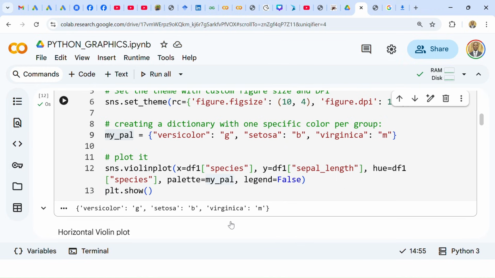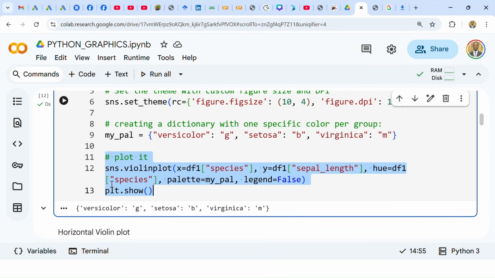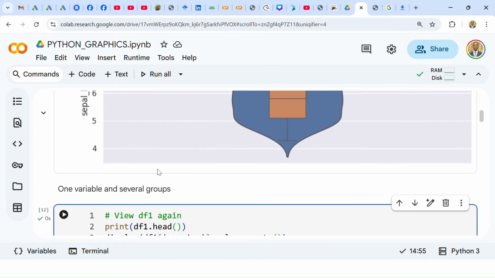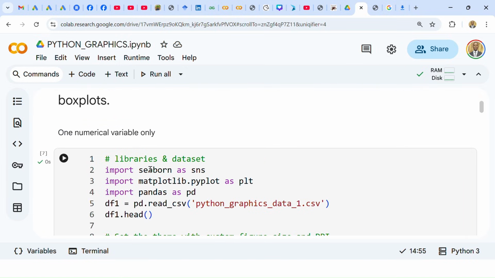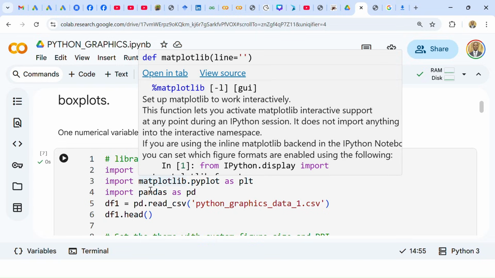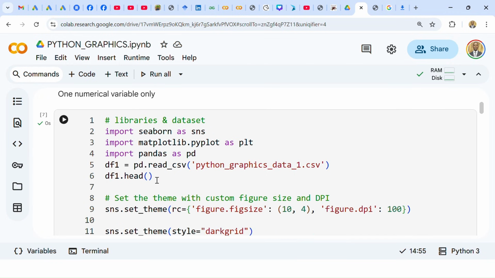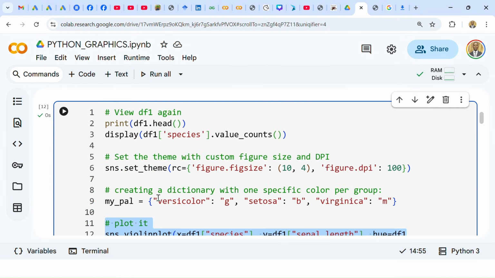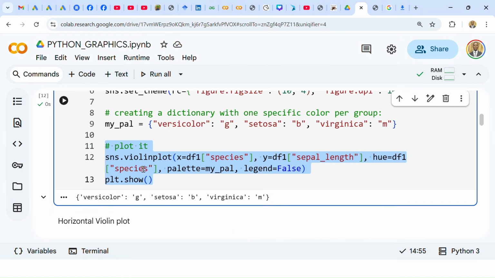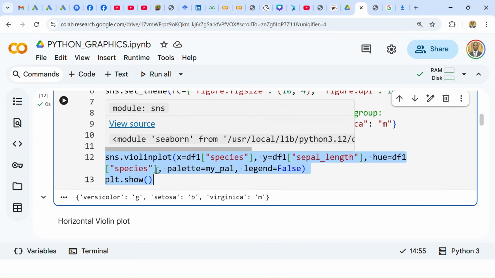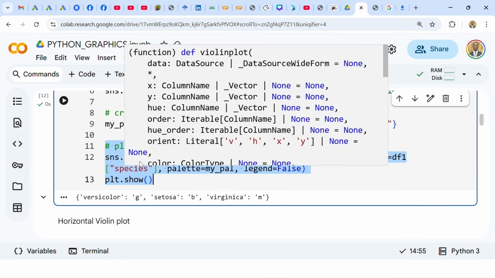if I go to this one, the plot itself. I use seaborn because we already have it here. If you remember up there, we already loaded seaborn, matplotlib, pandas, which means down there if we need to use seaborn or matplotlib or pandas, they have already been loaded here. That's why I'm not loading them again, because they're already active, already imported.